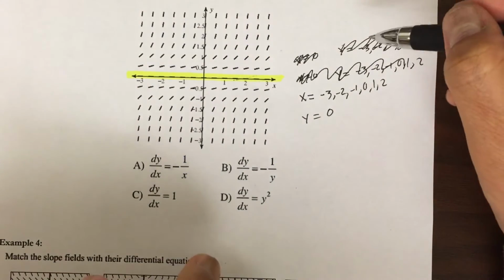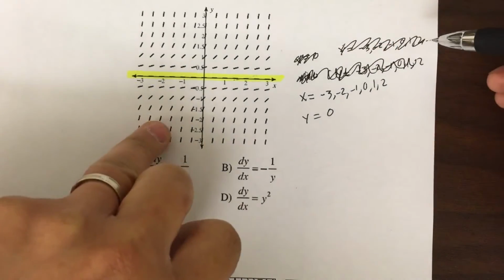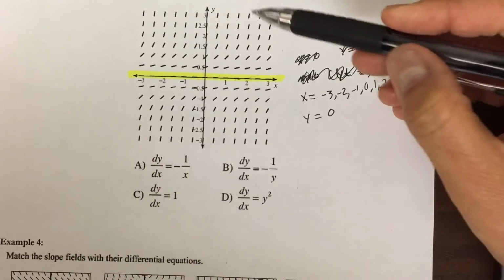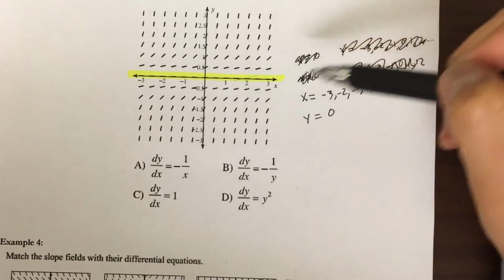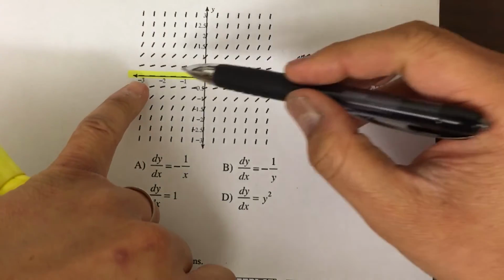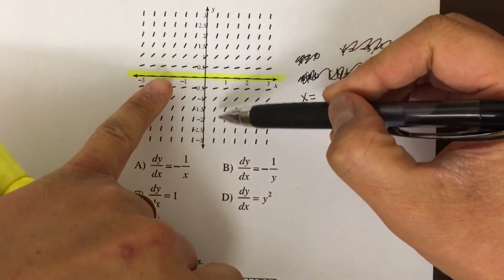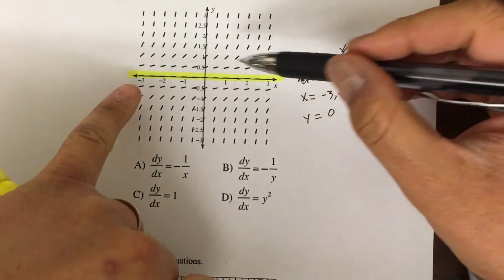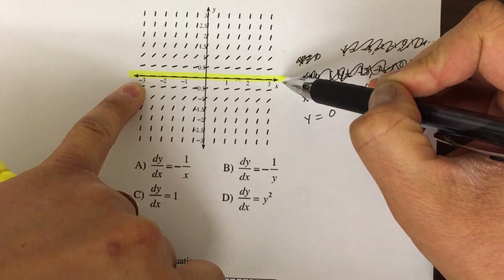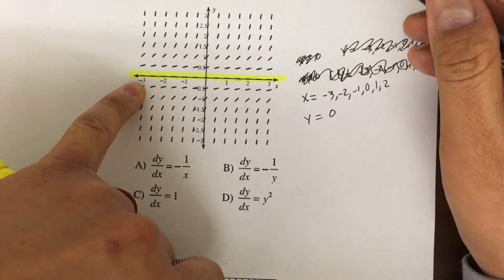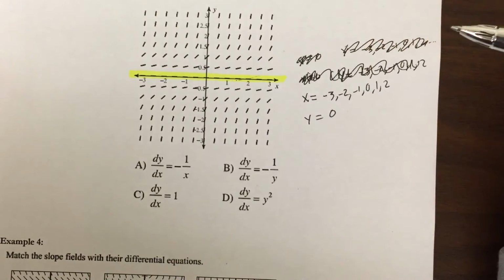Alright, to look for the right differential equation represented by the slope field, what I do is look for clues. The simplest way to approach this type of problem is to specifically look at a single row or a single column of the slope field. So I look at all the segments on the x-axis, and I notice that all the slopes are 0 because they are just horizontal segments.